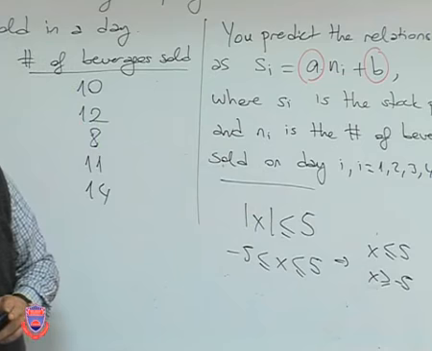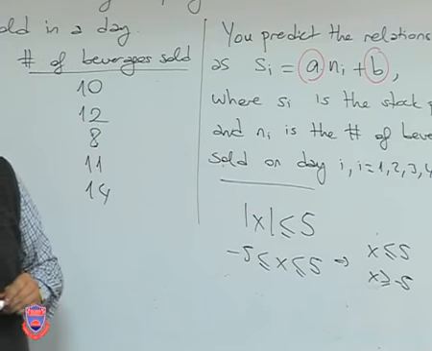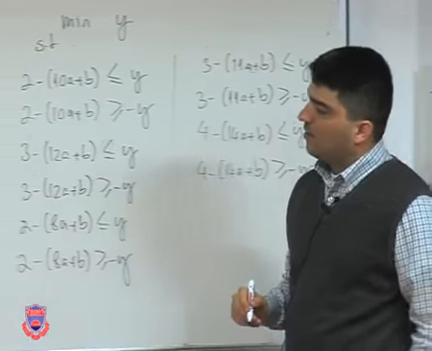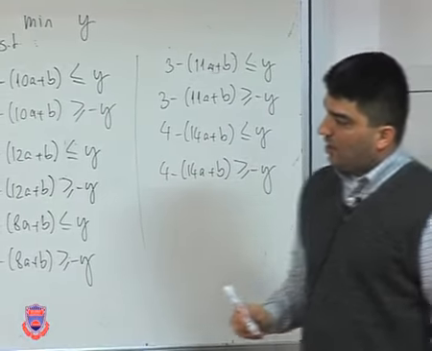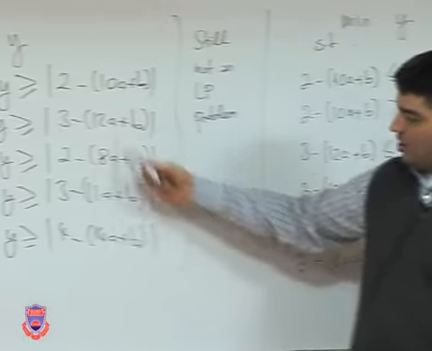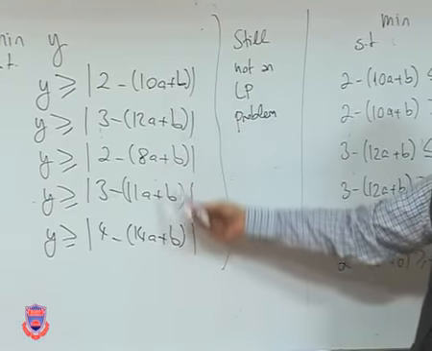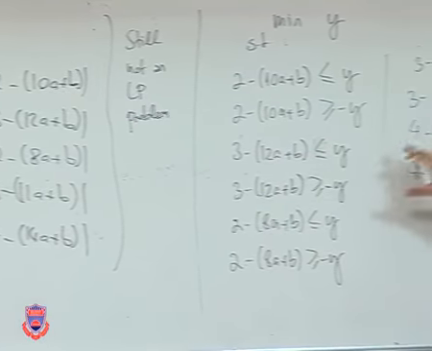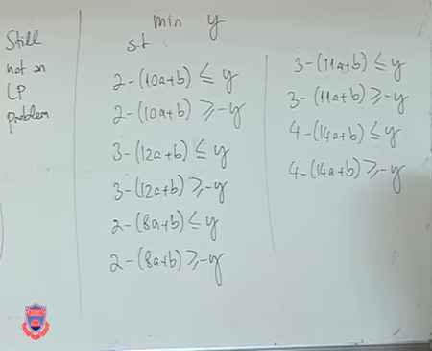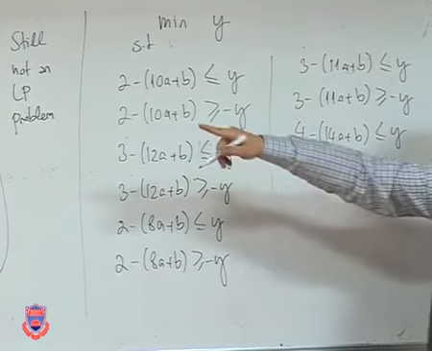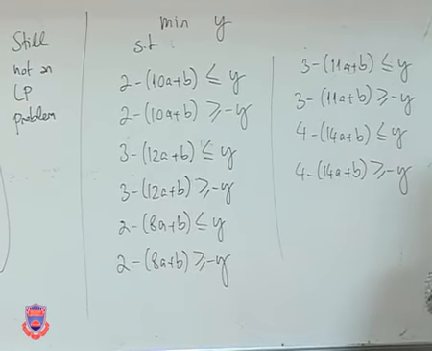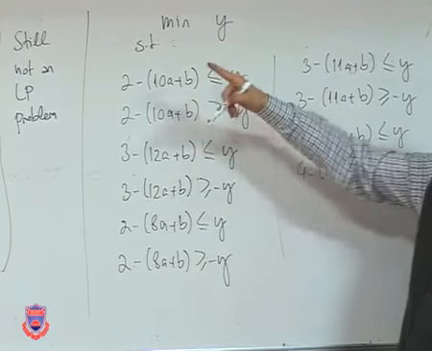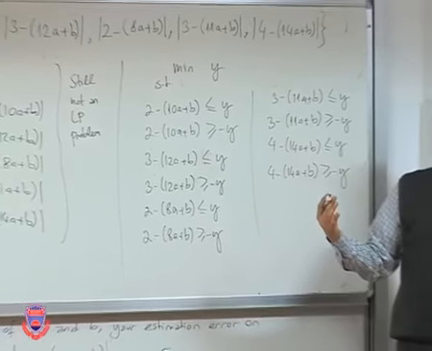Do you have any restrictions on Y? Well, it's not too hard to see that if Y satisfies these relationships, then Y is automatically non-negative, right? So there's no need for additional constraints as well. Y will always be non-negative if I solve this problem, so I don't need that constraint. So basically, if I solve this problem, then I'm going to solve the original problem as well. The solution of this problem will give me the best choice of A and B so that the largest estimation error would be as small as possible.